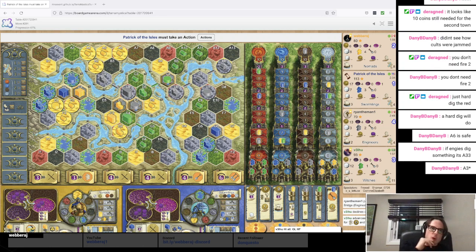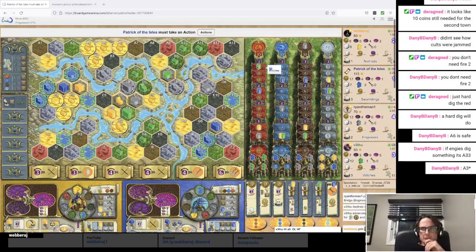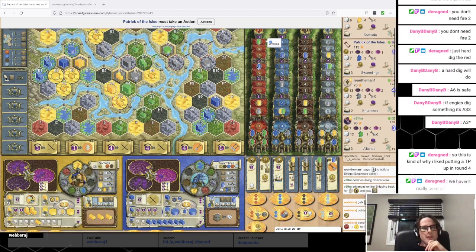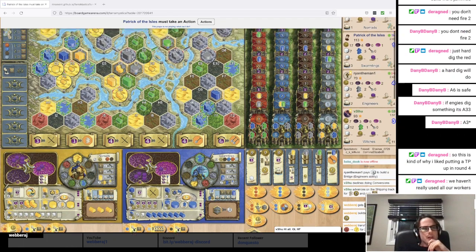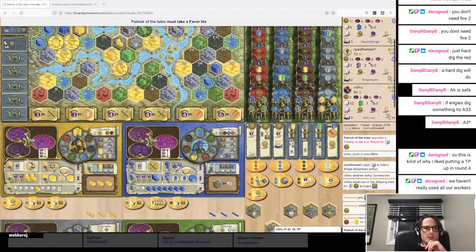I think sending a priest to water is probably okay. So ship, Patrick sends one now, and I can send one and then get a cult town. That's kind of helpful against engineers. I don't know. Putting a TP up in round 4. Maybe. We haven't really used all our workers.